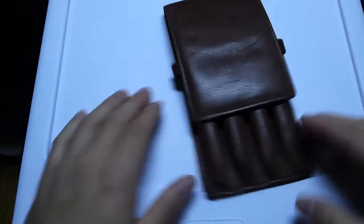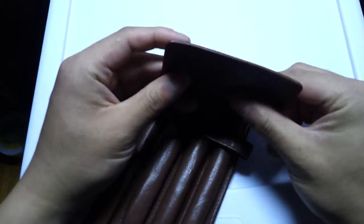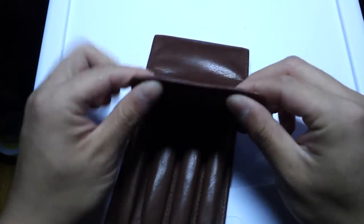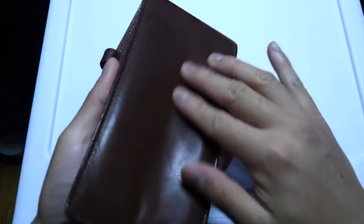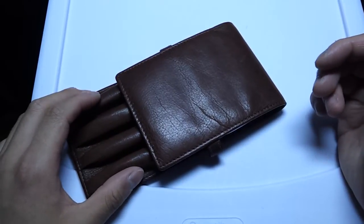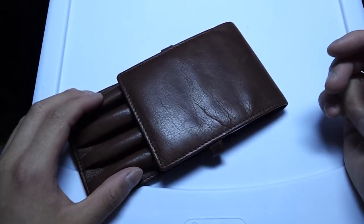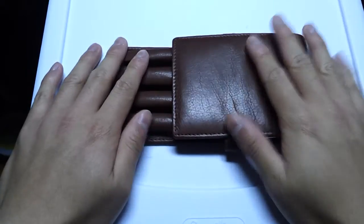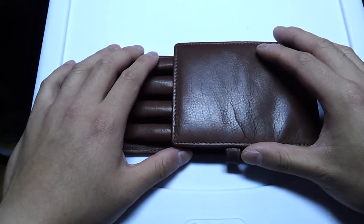Next up, from the same seller off eBay, this is a four-pen case. Unlike the two-pen case whose tongue didn't have any stiffening material, this one actually does — it's quite stiff along the flap as well as the back. The stiffeners help protect the pen more than just soft leather, but at the same time they do make it more difficult to carry in a pocket. This four-pen case I definitely do not carry in my pocket — it's solely meant to go into my bag.